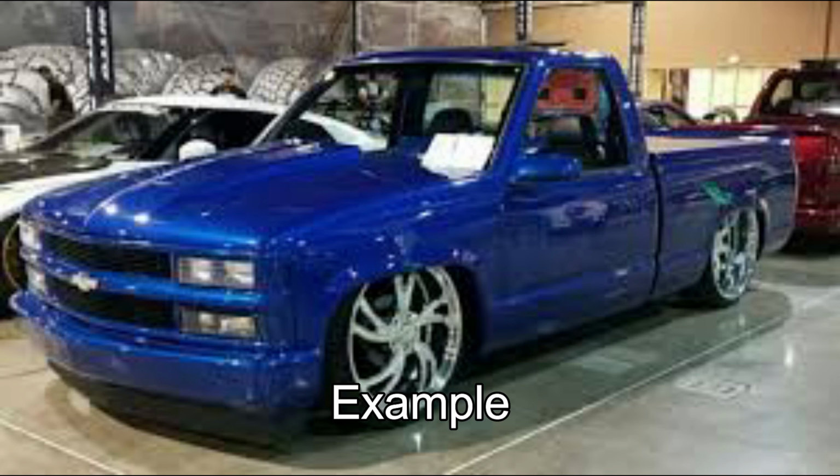Worst case scenario, if I don't want to invest the money in the paint, I want to paint it myself. But if I don't want to spend the hundreds to thousands of dollars of tools that I'll need to get a decent paint job on it, which it may be a one-time deal, that would just be a waste, I'll take it to Maaco. But when I take it to Maaco, the body's going to be ready for paint. So that's about as far as I will go on professional help with this.